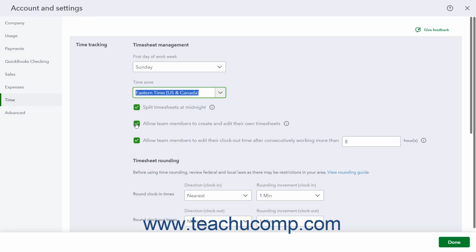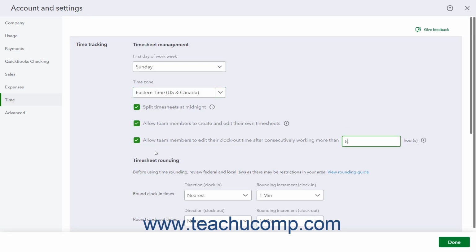To let employees edit their clock-out time after working a set number of hours, check the Allow team members to edit their clock-out time after consecutively working more than blank hours checkbox, and then enter the number of hours into the blank.